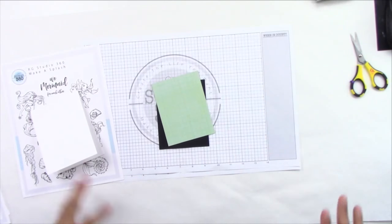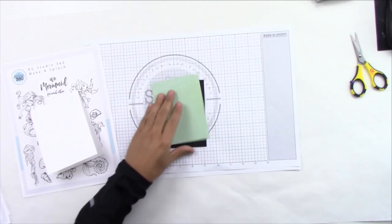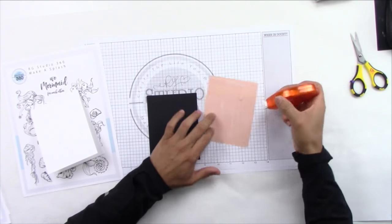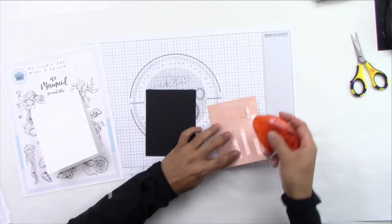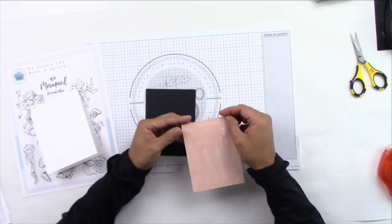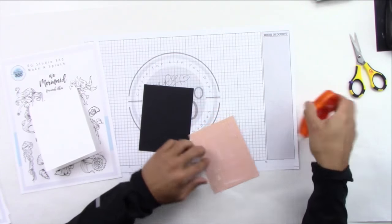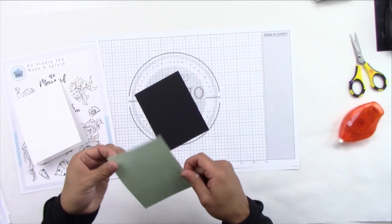Well, you're probably like, sometimes it's hard for me to use the printed stock because it becomes a very traditional project. Well, what I'm going to do here is show you how to make your traditional printed stock look not so traditional. So I'm just adding quite a bit of adhesive on here, mainly because I'm going to add some mediums to this. So don't be scared. I'm going to add some medium to this printed stock, and that's why I'm being very, very generous with my adhesive.